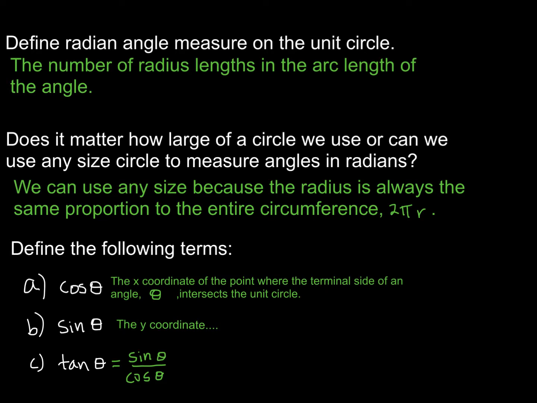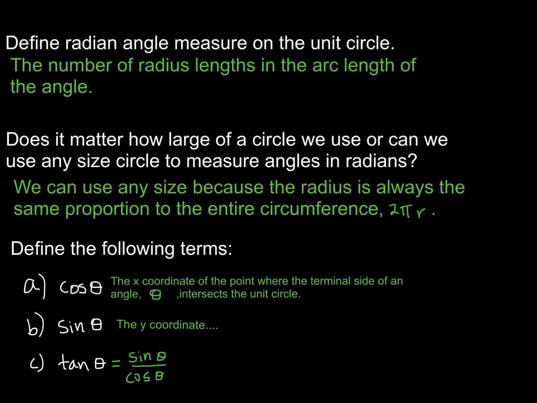All right, here are the answers to the first couple of questions. These should be pretty straightforward. The only thing that I want to point out here is this second piece. It doesn't matter how large of a circle we use because the number of radians depends on the radius.